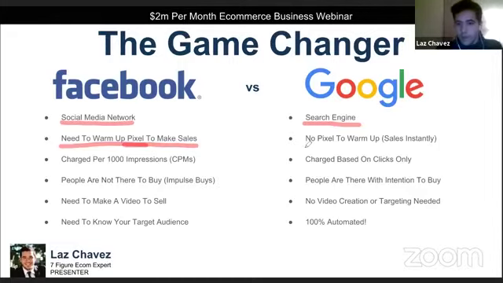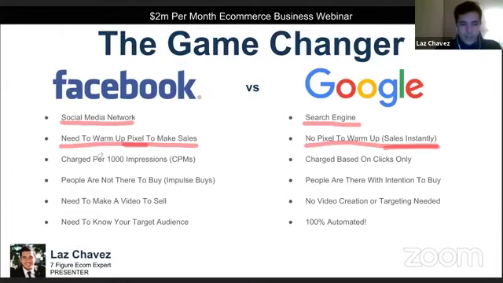With Facebook, it's kind of a money waster, because you need to make sure that Facebook is getting enough data so that it knows who to target. At first, it kind of holds you back, because if you're starting off a business and you want to advertise and you have to waste more money on warming up your pixel, then that absolutely sucks. On the other hand, Google has no pixel to warm up, so you can begin to get sales instantly, which is a huge plus.